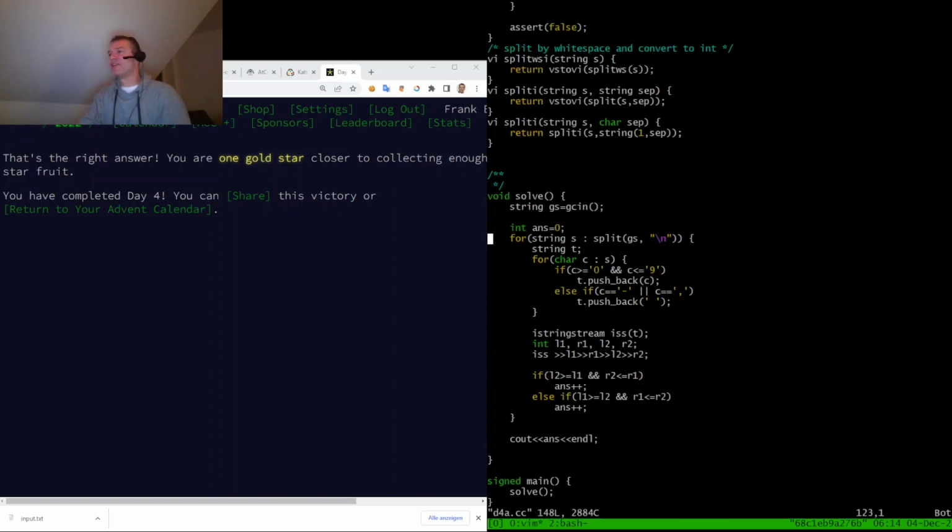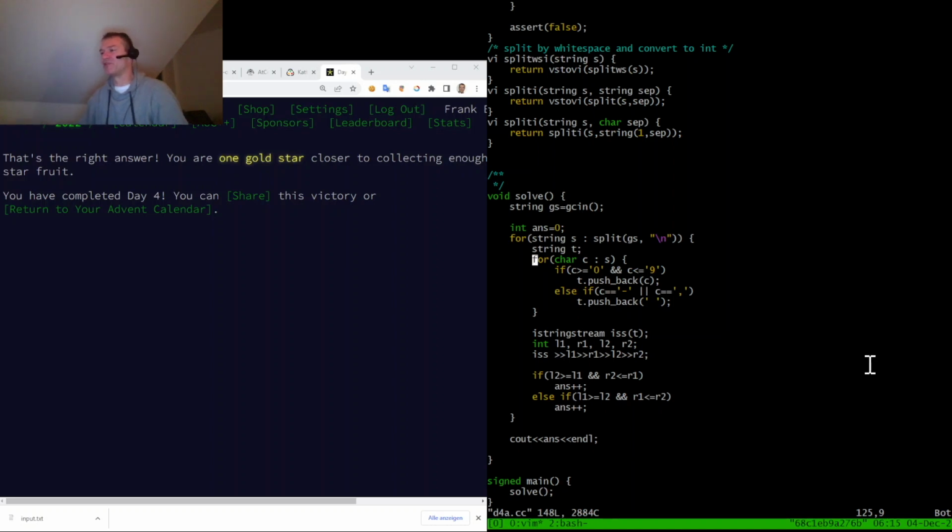So let's have a quick look over the thing. For me, the harder part was getting the parser right. I first thought about reading it line by line and then simply substituting the minus signs and the commas by white space, and then I get four numbers and can simply parse the numbers. Substituting these minus signs and commas was too much for me this morning, so I had to figure this out for some minutes until it worked, and then it was more or less straightforward.